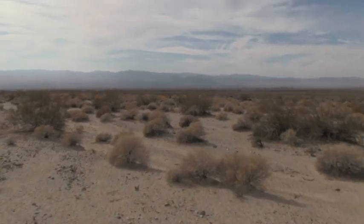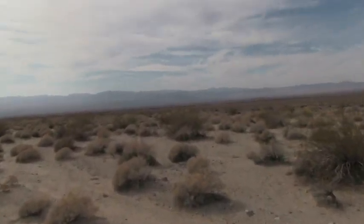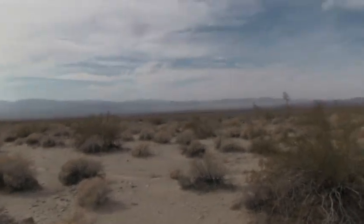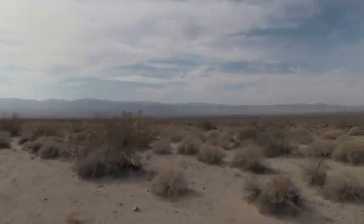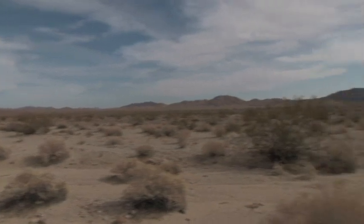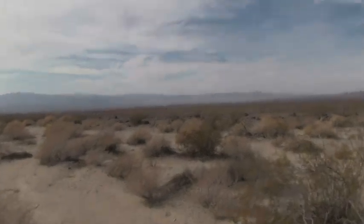I can see Siberia again. Well, at least I can see the railroad. I can see a train passing Siberia. It's a good thing. Slightly different route that I took this time. Came further down the Siberia wash before making my right turn. A little bit of anxiety right now. Worried about the bike.